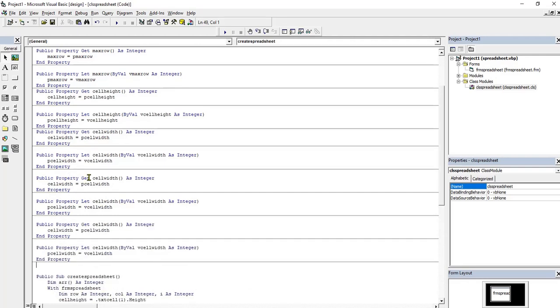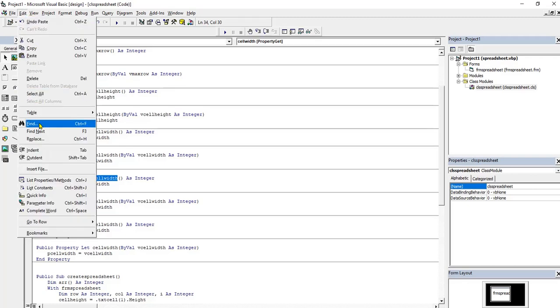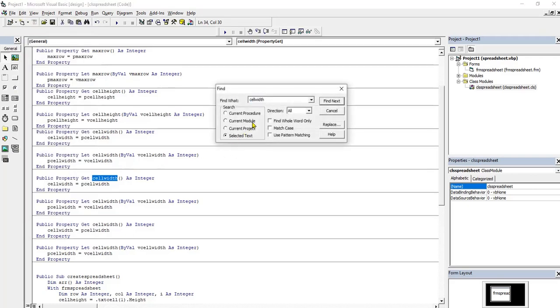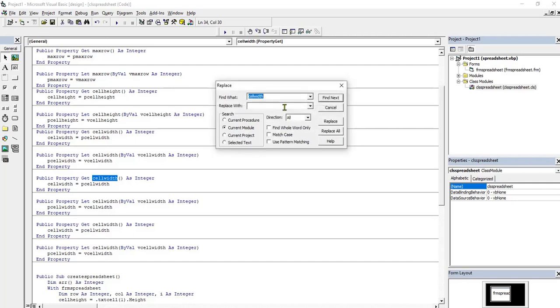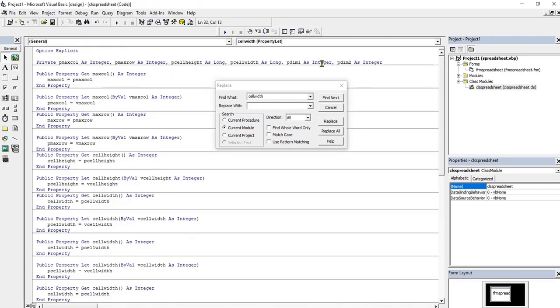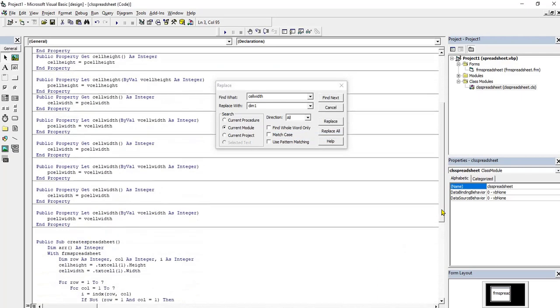Now I just select here, come here, say find, now replace. Let me copy this one and paste it in.